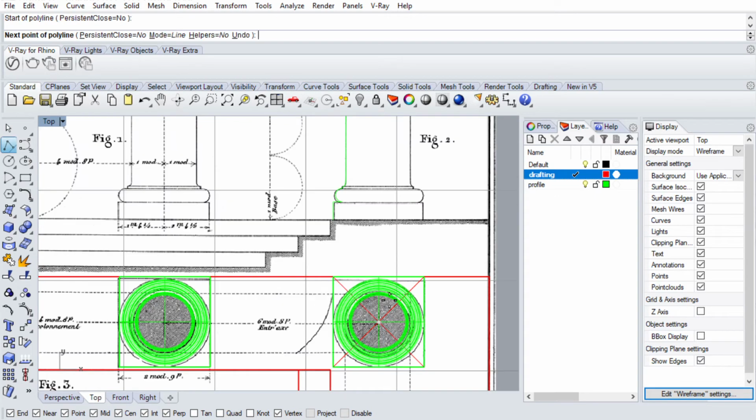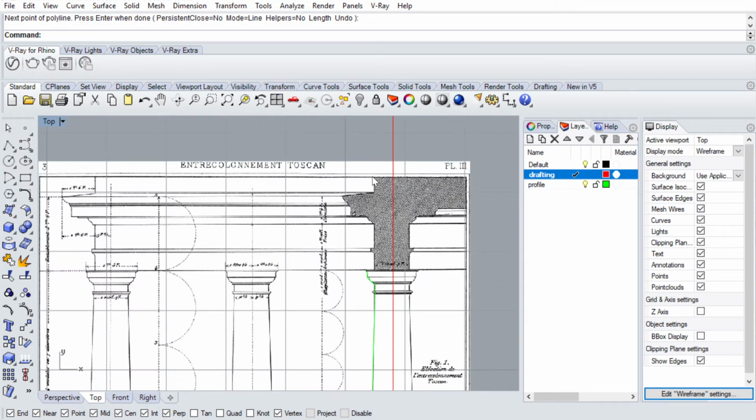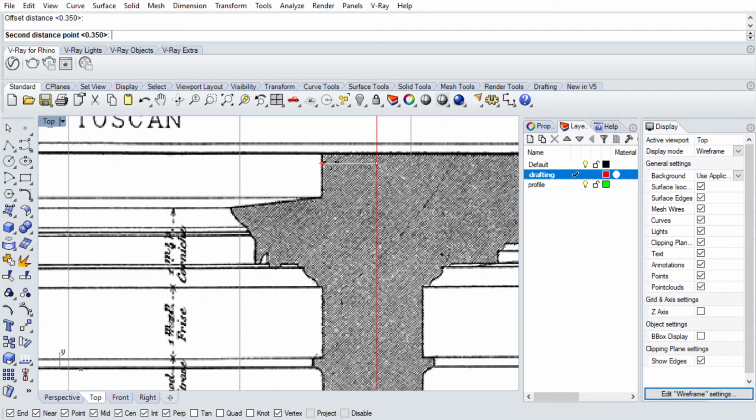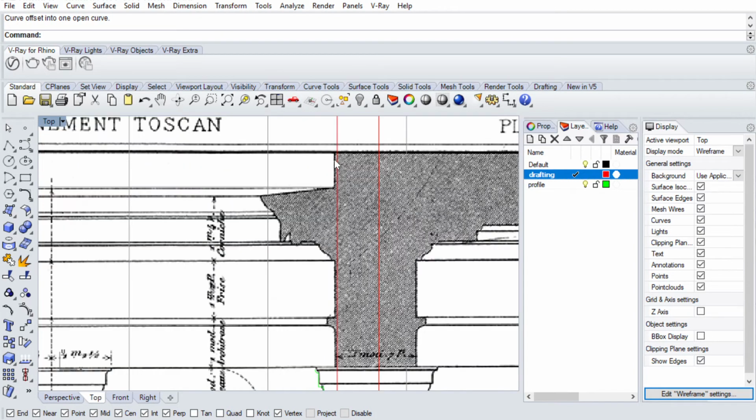Actually, let's bring the column axis, which might be a bit helpful to offset these lines. And then from here, 0.32, 0.3. So let's take that as that line. Then I'm going to do 0.55.